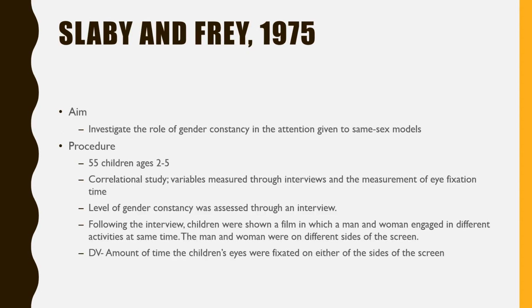Now that does lead us into Slaby and Frey, a study we've seen a couple times. So the aim of this study was to investigate the role of gender constancy in the attention given to same-sex models. And so they took 55 children, ages 2 to 5. It was a correlational study, and they wanted to see the level of gender constancy that was assessed through an interview. And following the interview, children were shown a film in which a man and a woman engaged in different activities at the same time.